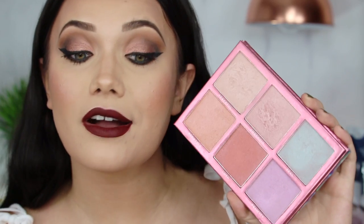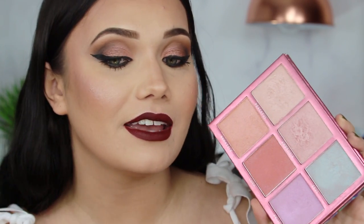Next up, I had to shout this out because it's been one of my favorite products over the past few months. This is the Sigma Beauty Chroma Glow Highlighter Palette — I also have it on today. It gives the most beautiful, subtle, natural glow, but there's a shade in here for everyone and it's super fun to play around with. It's not too pricey, which I love, and you get a ton of product. The best part is you can use these colors on your face and on your eyes. This one I used on top of a black base and it turned it electric teal, which I loved. I have 'Peaceful' on my cheeks today and it tends to be the shade I wear every single day. I think it would be super fun to receive — look how pretty it is.